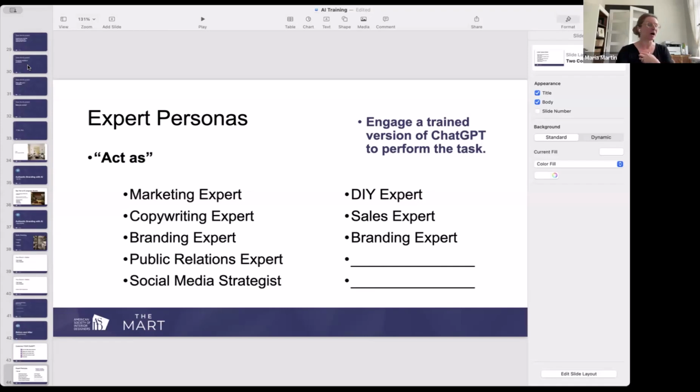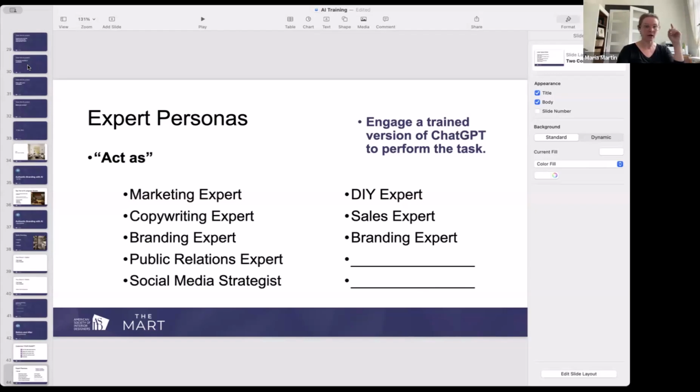But you just need to say who it is that you want to talk to, right? I need a blog post talking about how to refinish cabinets, and I'd like to tap into a DIY expert, because you may understand that the person you're writing to is someone who wants to know that you're knowledgeable, but not necessarily do the work themselves. So you may want to come out and say, from a kitchen and bath expert as a cabinet manufacturer. And then you can dig into whom the expert is speaking and whom they're speaking to.